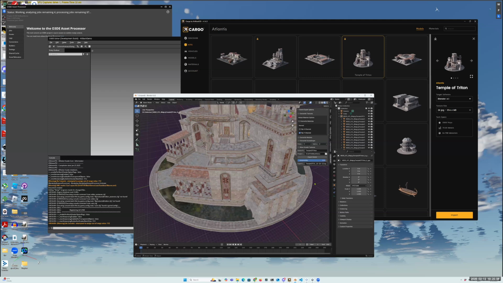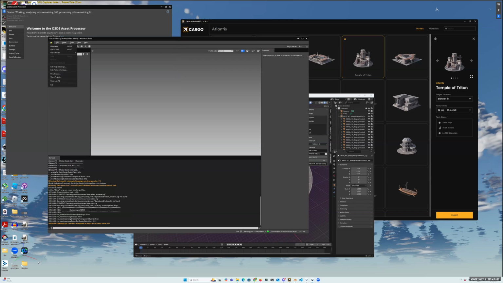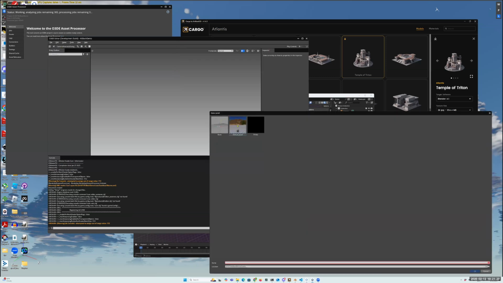So the script actually detects those cases, and every channel gets exported as its own texture, and it gets properly set up with the materials. You can see that we're done exporting. You can see the asset processor is crunching through all of those meshes and textures that were exported. So while that's doing that, we're going to create a new level, a default level.